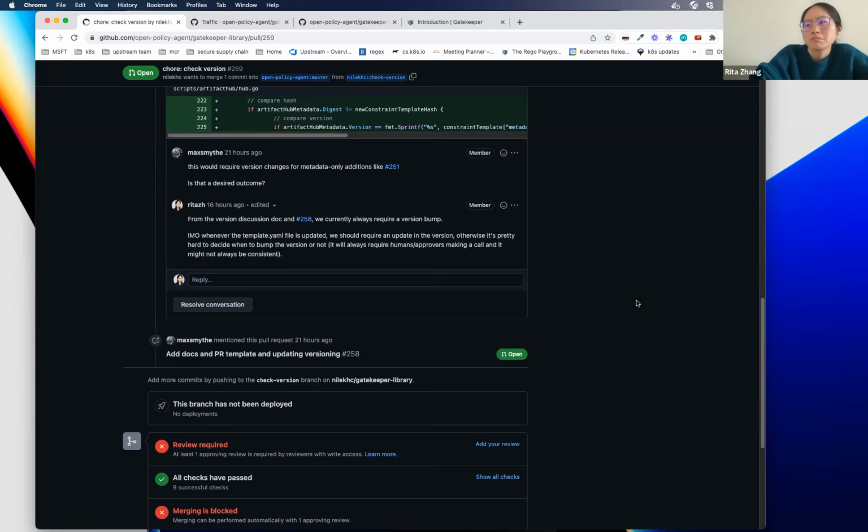Yeah. Okay. I like Rita's point, because it would be really hard for us to keep track otherwise, if we are not doing it in an automated way or with code. Yeah, and these changes might be salient, right? A change to an annotation, what that means is hard to know. That's why I don't want to make that decision every time. Yeah. Right. Okay. Cool.